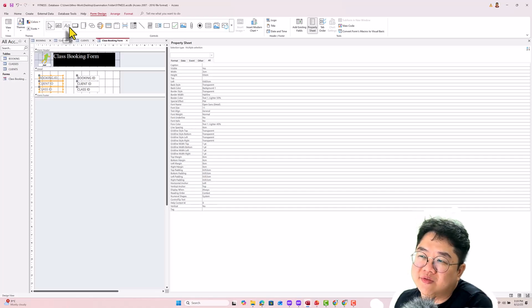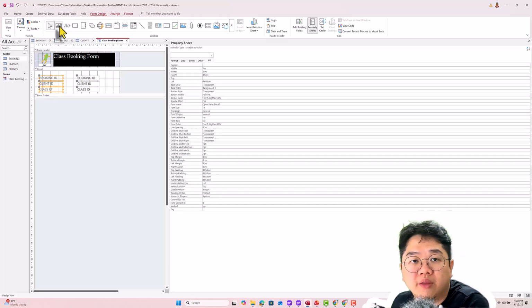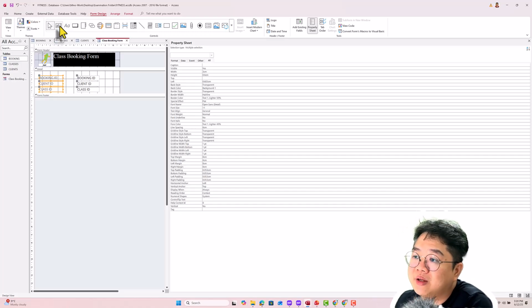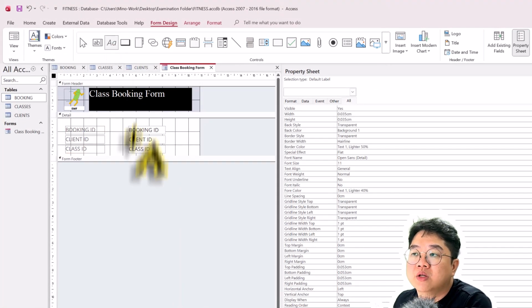And sometimes it's very confusing because they say enter text, and most students will see, okay, where can I enter the text? They get confused when they hover their mouse over to the top. They see a text box right over there and select that and draw. And this is actually not a text box that you can enter something. This will allow only the user to enter as a text box in the form. So we should actually use the label.